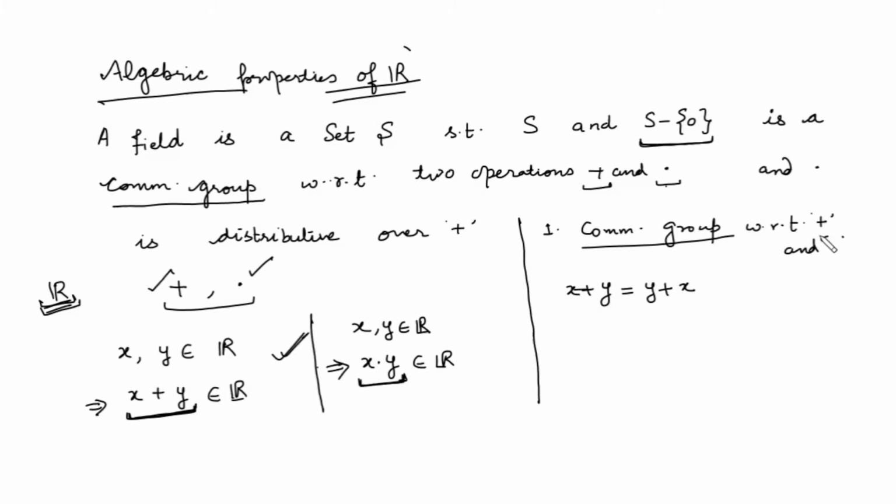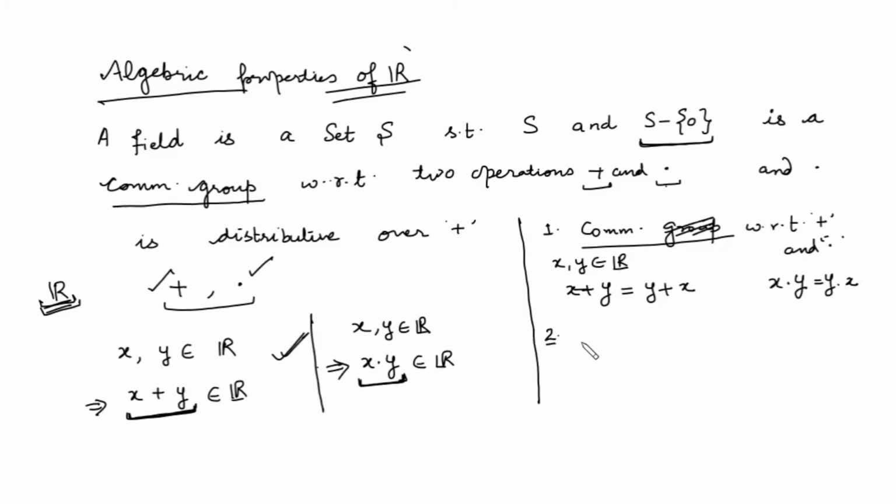Similarly, you can say here the commutative property only. It should satisfy the commutative property with respect to addition and multiplication. So if you consider any two elements from the set R, you apply the operation addition, it should satisfy this commutative property. Means either you add y in x or x in y, one and the same thing. Similarly, with respect to multiplication also, either you multiply x with y or y with x, both are same. Position doesn't matter, right? So both these hold in case of real numbers.